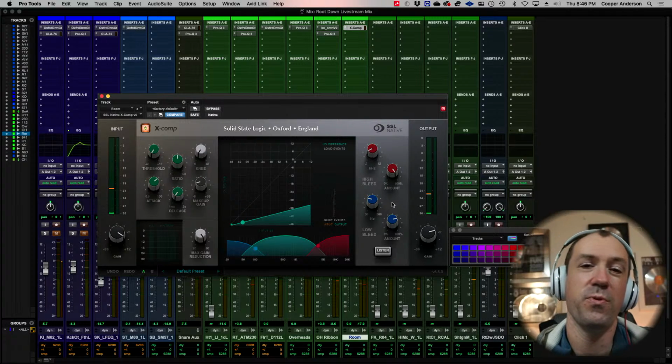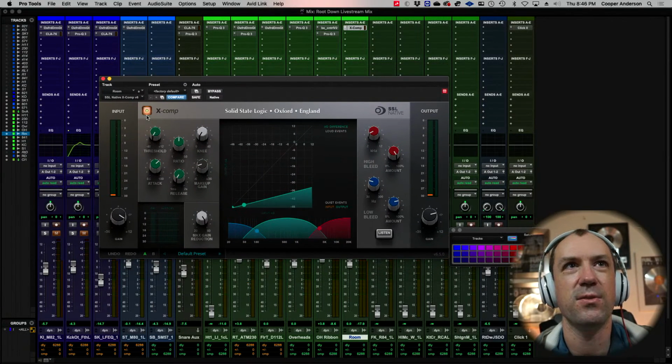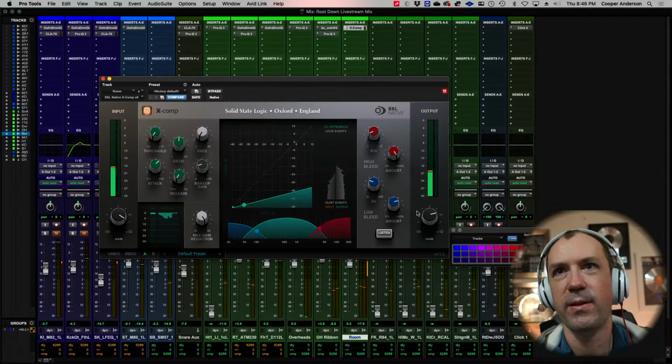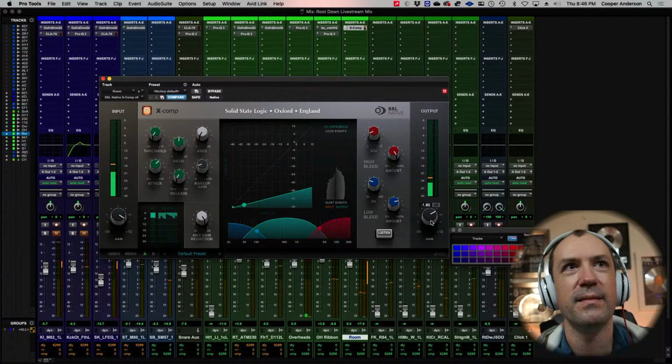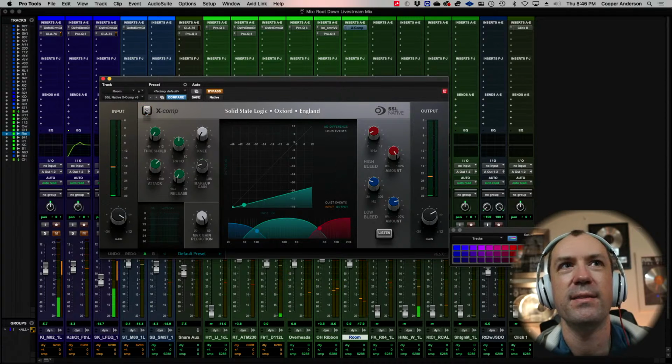One thing that's super important on any plugin is to always A/B it to make sure you're improving the sound. So let's try that. Here's without it. Definitely louder. Louder's better, right? Let's see where our peak's going in. Around -15, maybe a little higher. And going out, they're below -21. But bypassed, it sounds quieter.